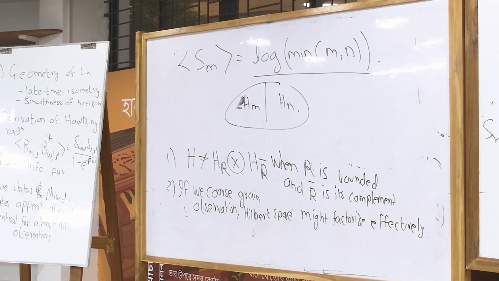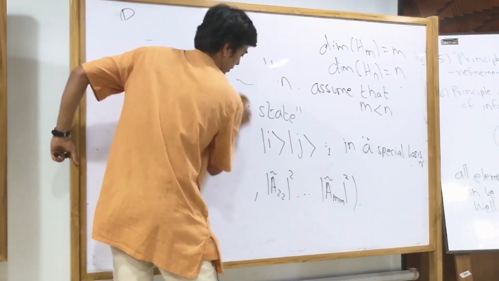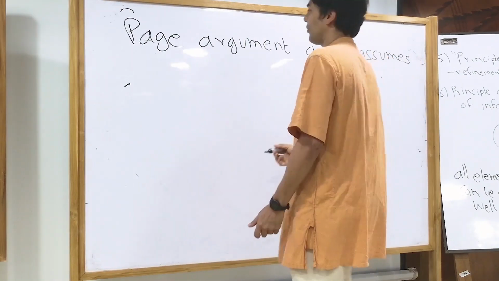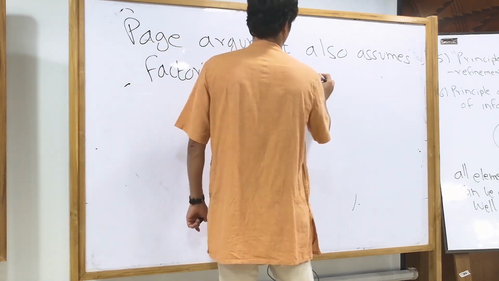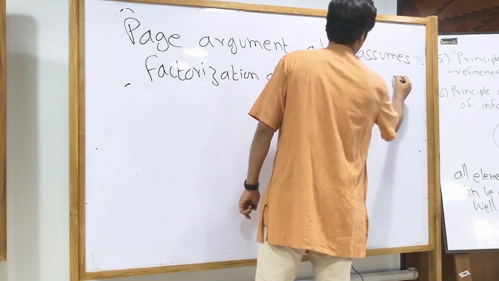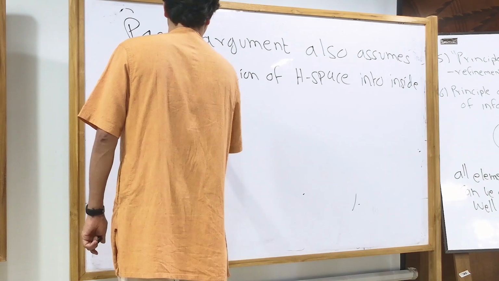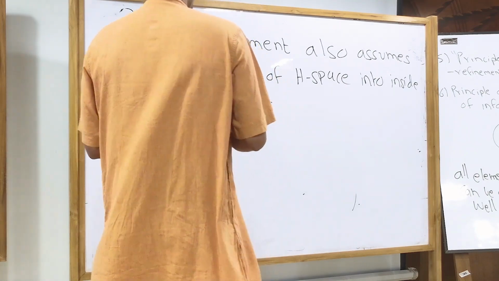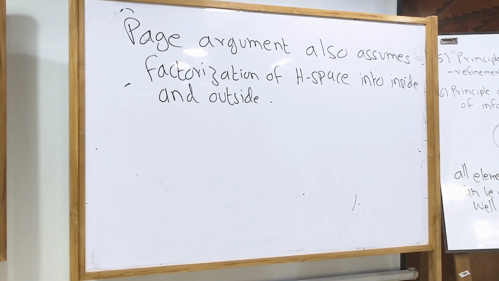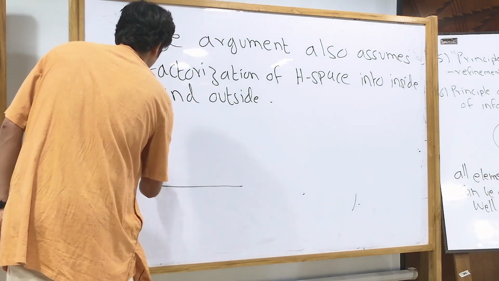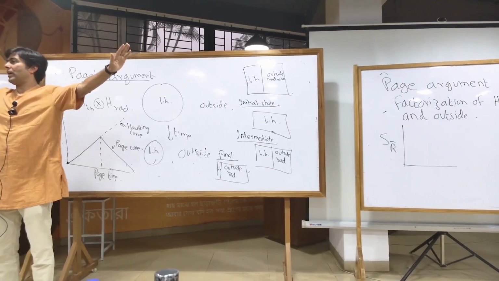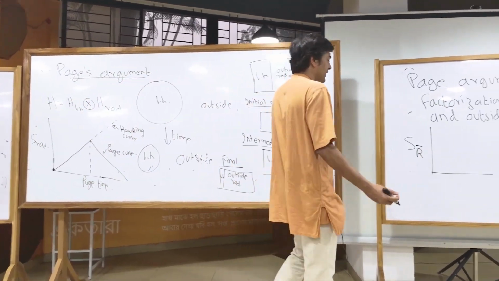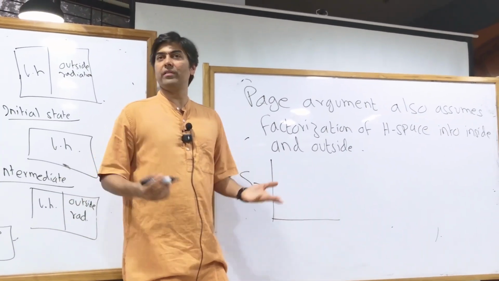The next point I want to make is that the argument of Page also involves factorization, and we just argued all this time that factorization for black holes is not a good thing to assume. In fact, if you were to argue that the degrees of freedom outside already keep track of the degrees of freedom inside, then you would be led to a different argument. If you just measure the entropy of the region outside, meaning you look at the algebra outside all the way out to infinity, that entropy just doesn't change with time, because it doesn't care about whether the black hole is evaporating or not.